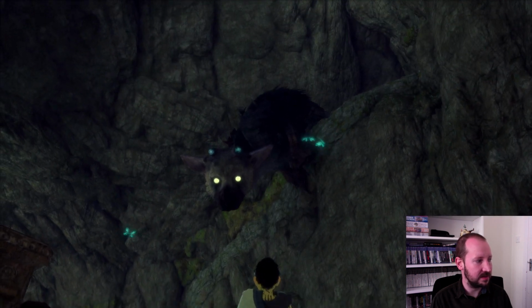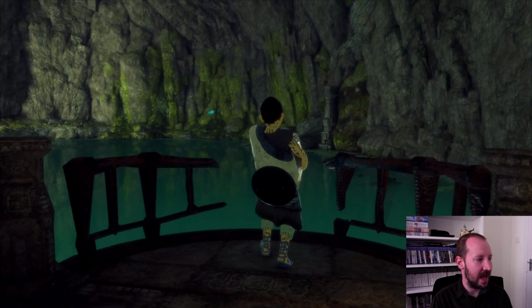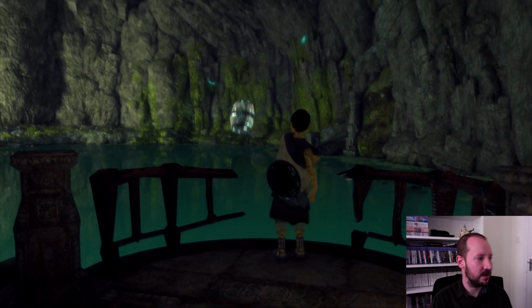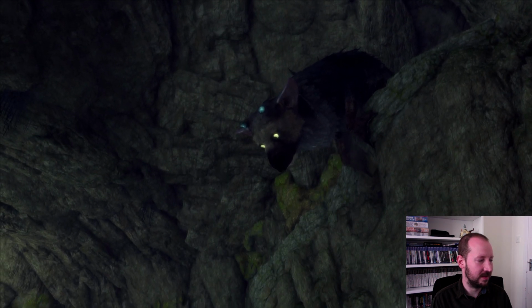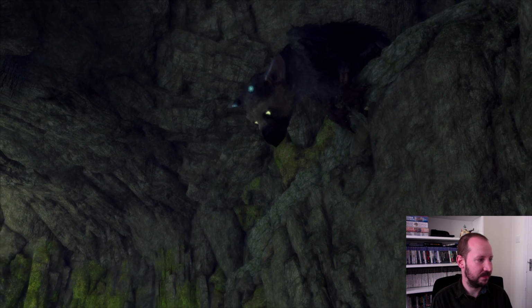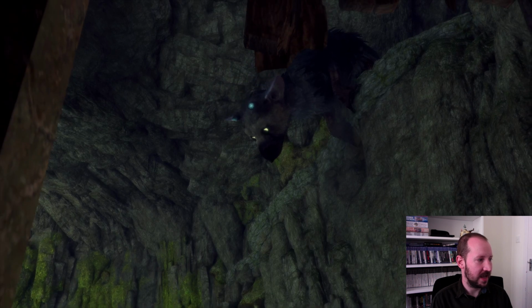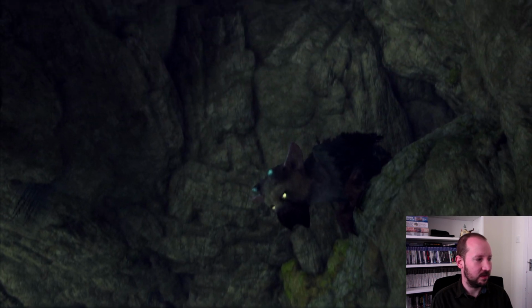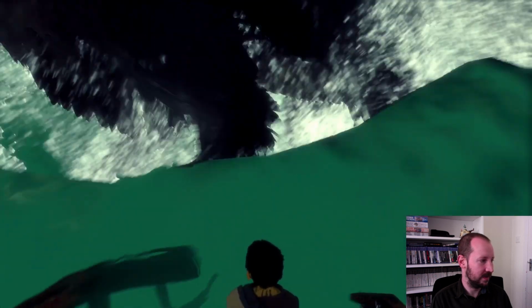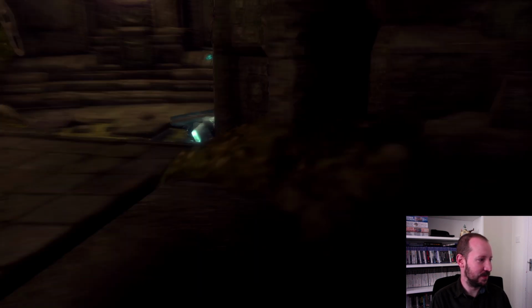You can see now his eyes are green because he's seen the barrel, and so I'm going to throw it down, and he's going to jump into the water because he's excited for that barrel. You'll see it now. Do a cannonball, I hope. So there we go. The water pushed me back in.